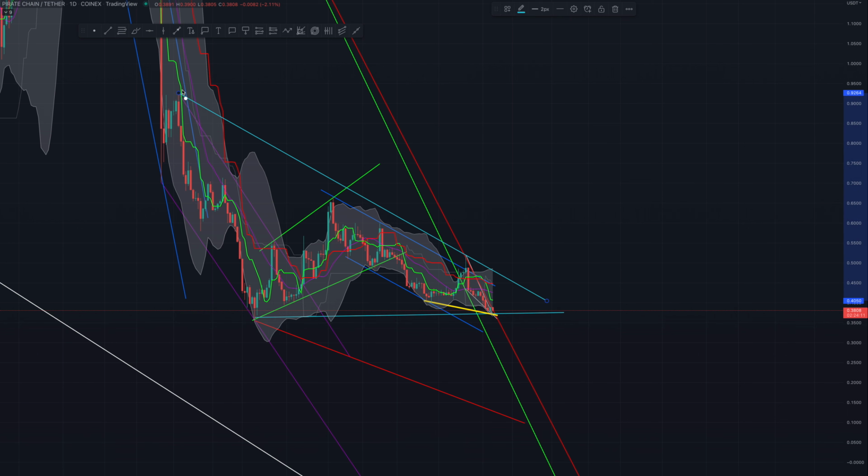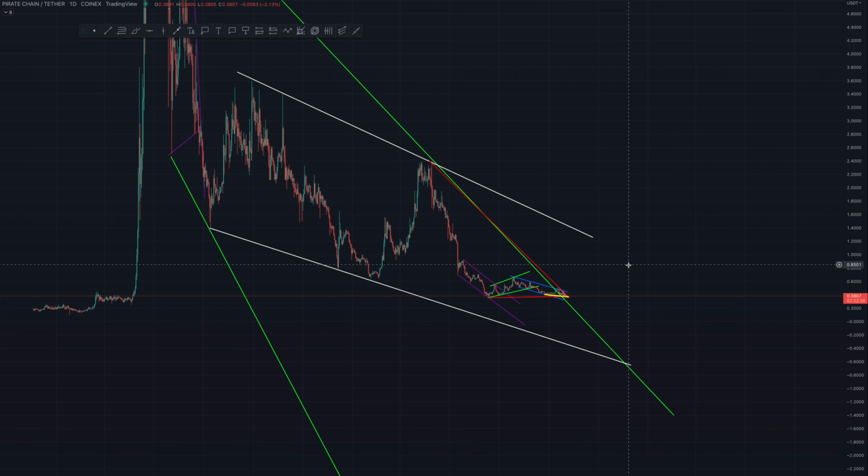We started it way back up here. So this is our 1, then 2, and we came up here to 3, and now we're down here to 4. So if we keep coming down, we'll no longer be in a symmetrical wedge because this blue line will swing down. However, if we turn around and we come up here, we're going to be breaking up and out. And that up and out will complete several wedges.